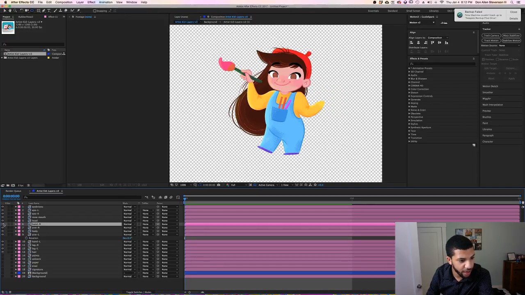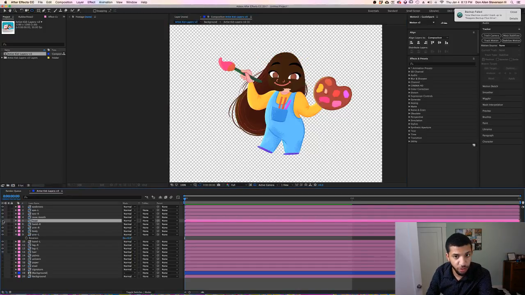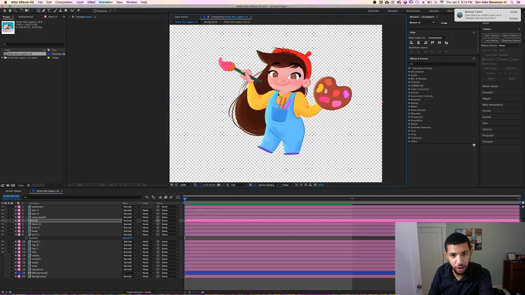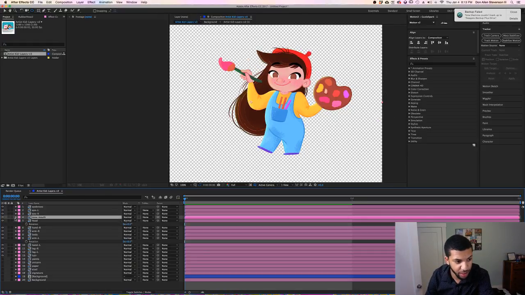So with the right hand, for example, I'm going to anchor that to her right wrist. For the head, we're going to anchor it right to where her neck is. So we'll go to the head layer and move our anchor point right there to the neck, kind of chin region, so that it will rotate right around there. We can always test it out. And you see that when we move stuff around, nothing stays linked. That's going to be our next step on how we get everything to move consistently. But we're still just in the step of anchor points.